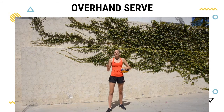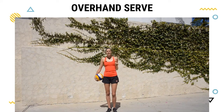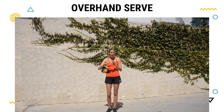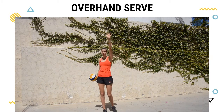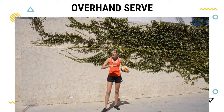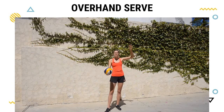Another thing to think about is the height of the toss. If we have our hitting arm fully extended, we want the toss to be about an arm and a half's length above our head. We don't need to toss it super, super high, because then the room for error gets a lot bigger. And we don't want to toss it low, because we want to make sure our arm is extended when we're hitting. If we toss it low, our elbow will be bent, and we don't want that. So let's aim for 1 to 2 arm lengths above our head with the toss.